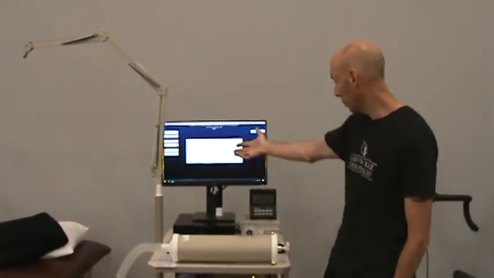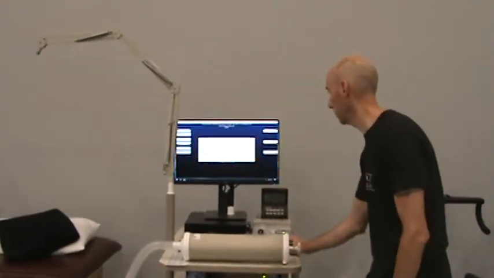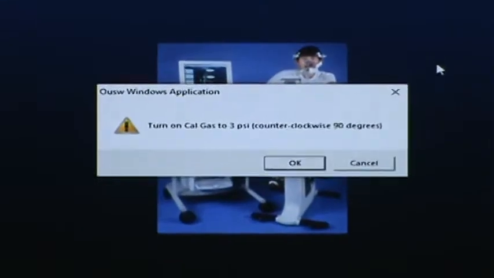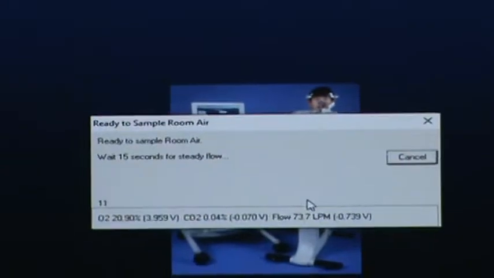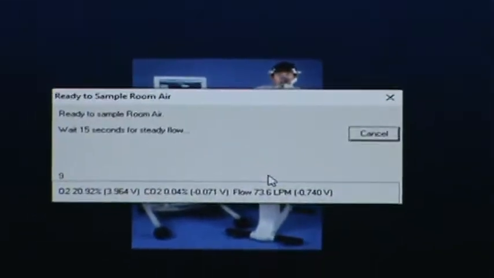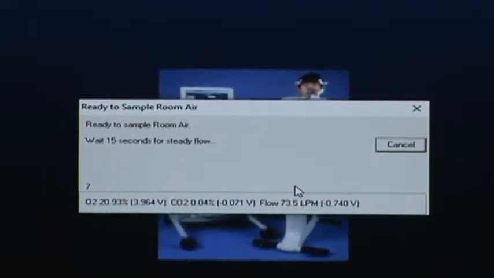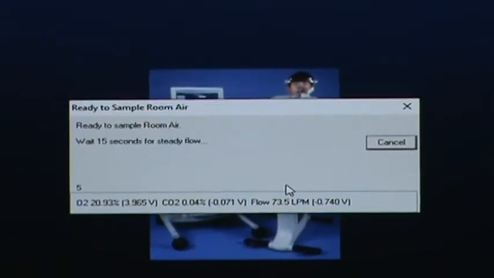It's going to ask me to put the conditions in. They're obviously the same because we just put them in seconds ago. Okay, turn on the tank, and we'll run the gas calibration one more time. This time at the end of it, we should see a smaller than 1% change, which is what we want to see, and then we can proceed with the next part of our calibration.